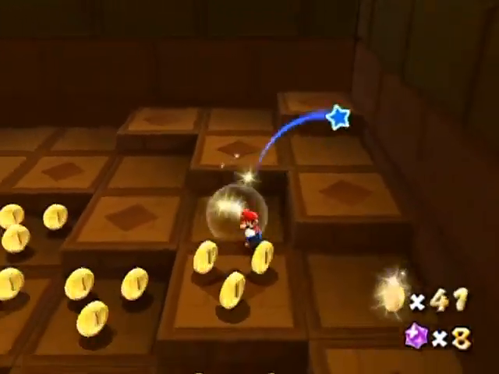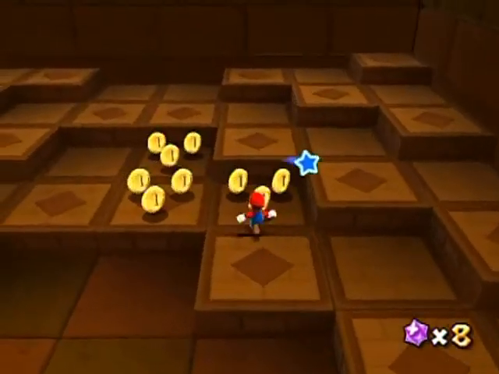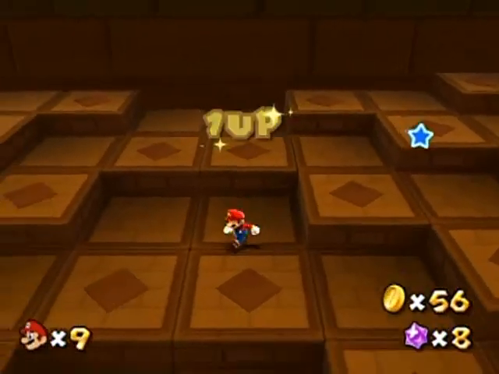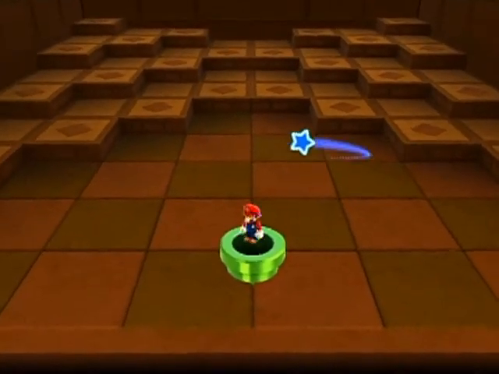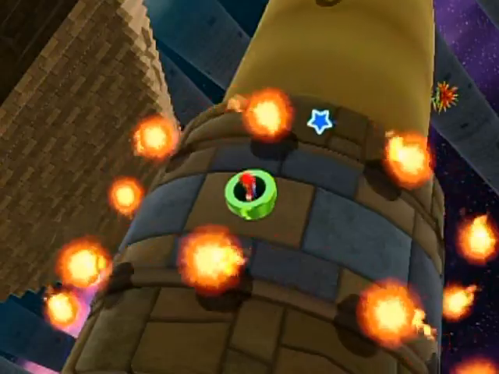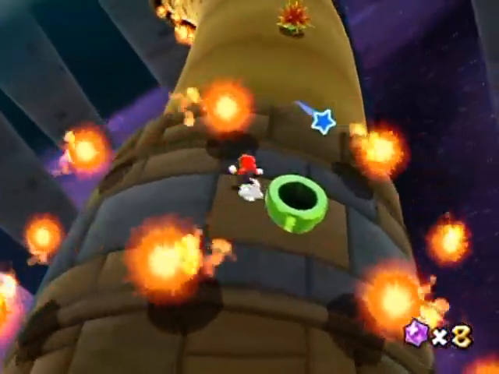Still trying to be efficient here. Come on, Mario. We can do this. This is looking good, actually. They're not even flashing. Wow, that was actually pretty lenient. Surprisingly lenient for one of those coin things. Yeah, okay.